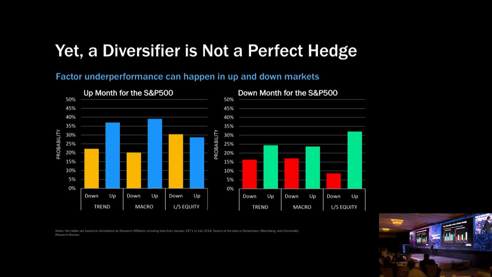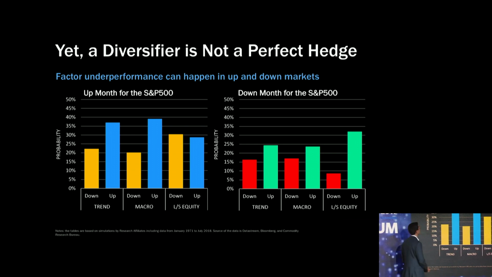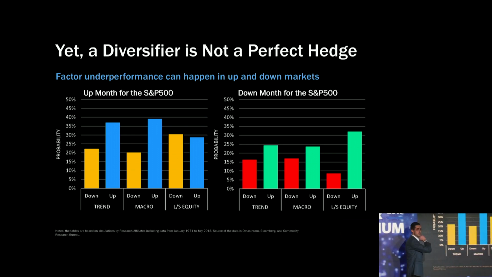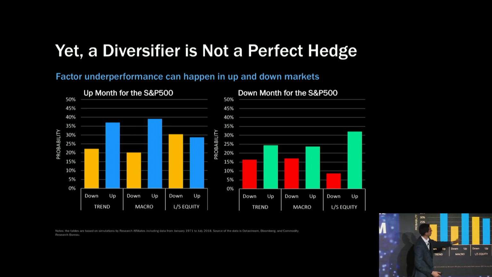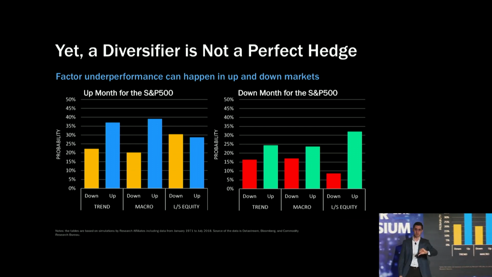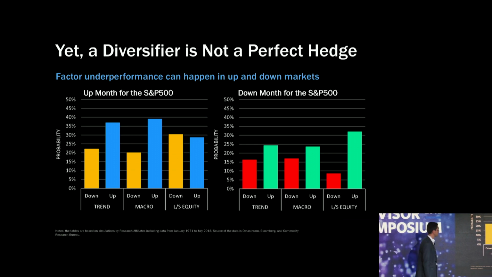But in these two charts, I did another thing. I condition on the performance of the S&P. So here we have the good months for the S&P, and then I compute my probabilities. On the chart on the right, we have the bad months for the S&P. So when the S&P went down, I compute again the probability for these strategies to give you either positive returns or negative returns.